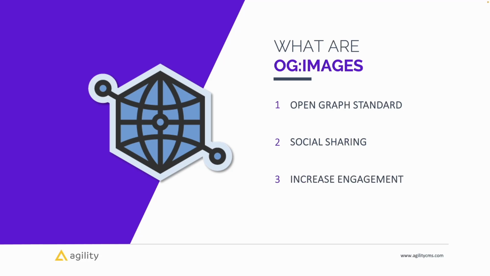The biggest thing is it's going to increase engagement on your site when it gets shared onto social platforms. When someone shares your page onto LinkedIn, Twitter, whatever, that page is way more likely to get engagement when you can see an image on there, and you want that image to be representative of what that page is. So we'll see some techniques for generating that based on the content that's actually in the page, which is super cool.